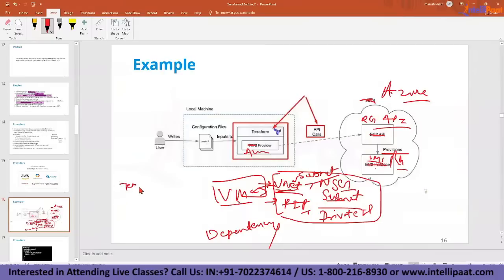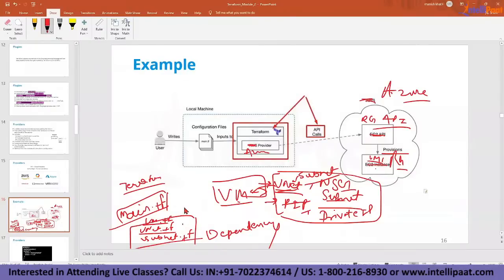In the Terraform files, you are going to write in the main.tf file, or else there are a lot more ways. In the main.tf file you can write, or else you can create vm.tf, vnet.tf, but the hierarchical order should be the same. Then VM should come first, then vnet, then subnet.tf. But this is not the preferred way. This is preferred once you are creating workspaces. That workspace is for the multiple environments you are going to create: dev, prod, and UAT. But these are very small resources, just a VM creation. So that's why we are not focusing on that.